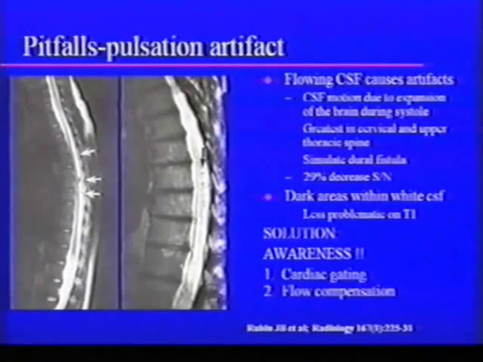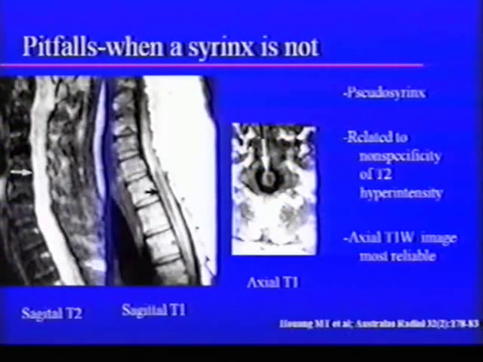This is what a dural fistula, this is what the vessels look like. They're multiple, they're punctate, and you would see them on the T1 and the T2. This is normal pulsation artifact. You'll see them throughout the spine. They're more in the cervical and the thoracic. And the way to get rid of that is you just use something called flow compensation and cardiac gating. As I said, the brain moves with the heart pulsations. So if you just image every time the heart's in the same cycle, you'll get away from those flow artifacts. Very straightforward to do, and it prevents a misdiagnosis.